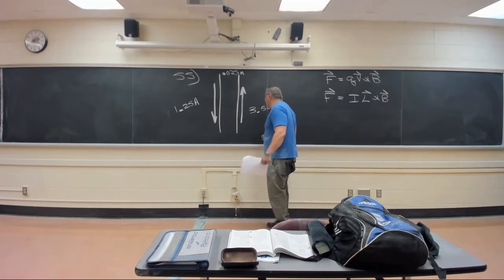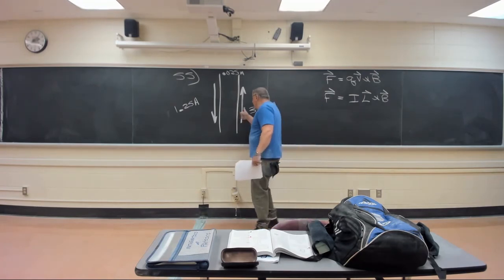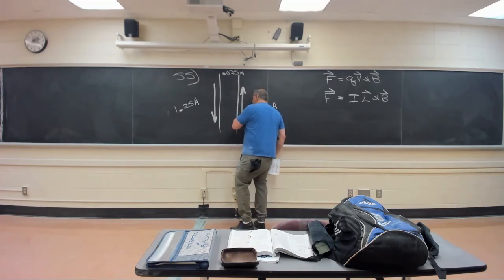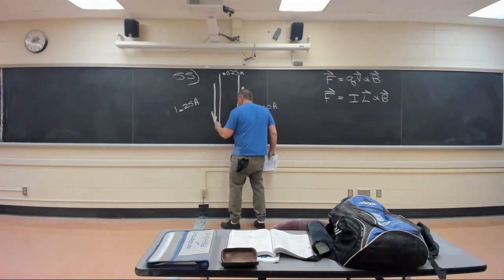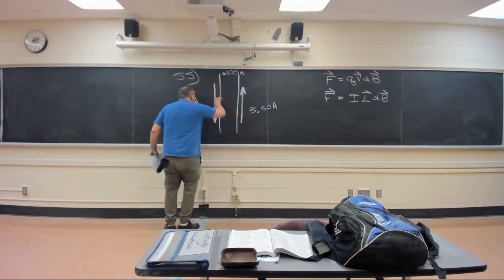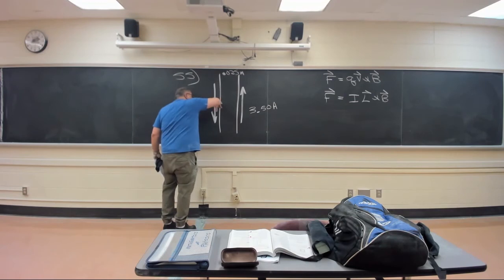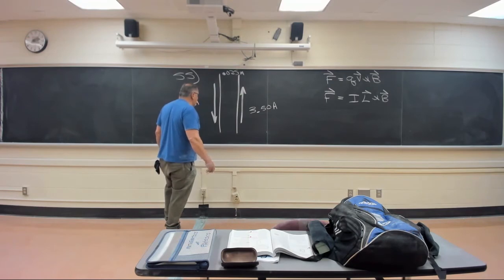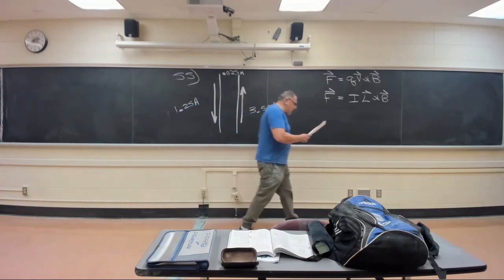What happens is, with any current, put your thumb in the direction of the current, and the fingers of your right hand, the way they roll, will tell you how the B field works. So as your fingers roll here, the B field associated with this guy comes out of the board. If you go here, thumb in this direction, roll the fingers this way, the B field comes out of the board as well. So in both cases, the B field comes out of the board. There's two different B fields here. Doesn't matter who you call what.